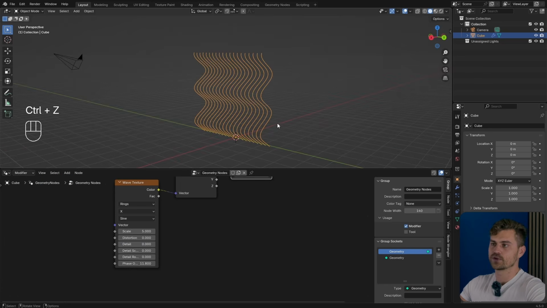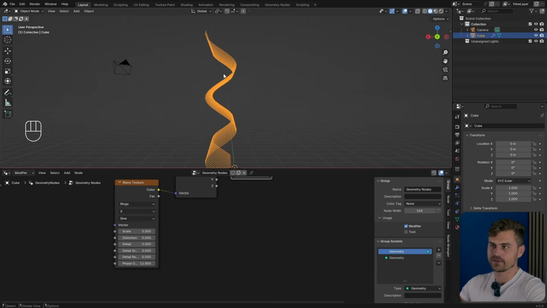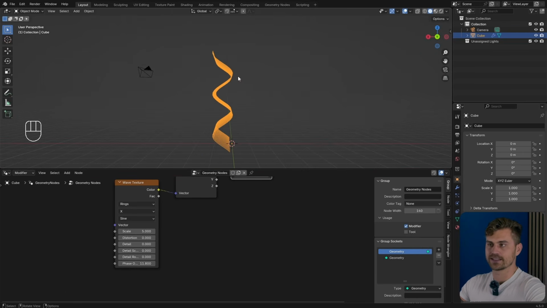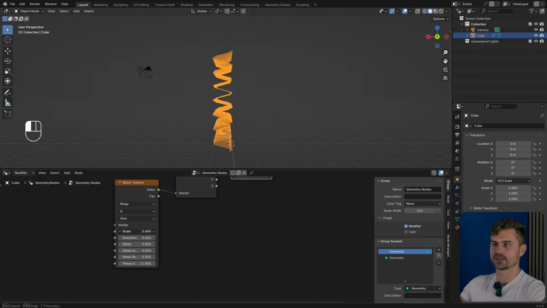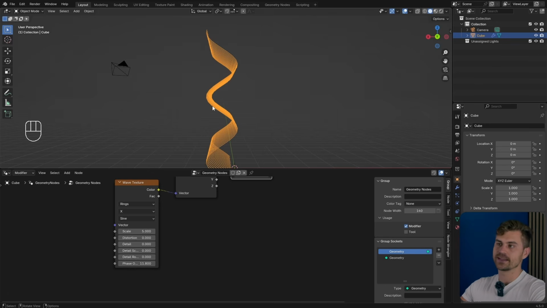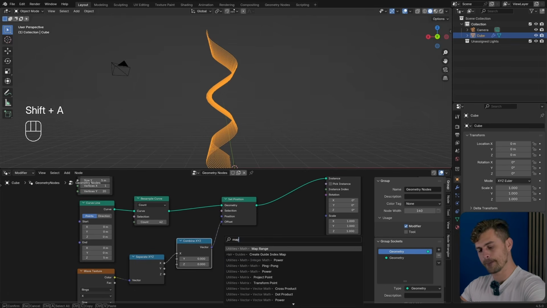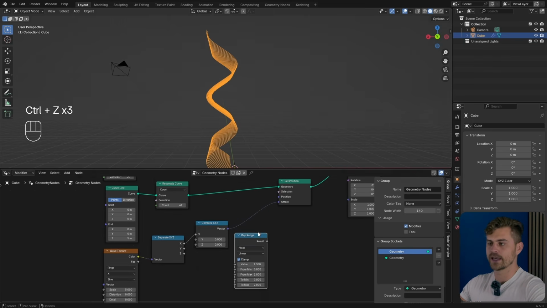Now we also want to make sure that we can manipulate how far the amplitude of the wave can get. So this is the frequency, is the amount of waves that we have in between those points. And if we increase the scale, we get a higher frequency. But we also want to be able to manipulate the amplitude. So let's do that right now by adding a map range node. And where should it be added?